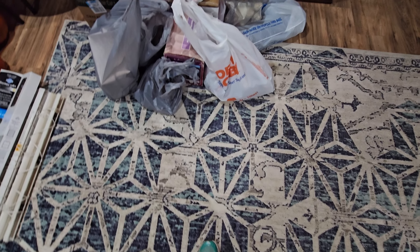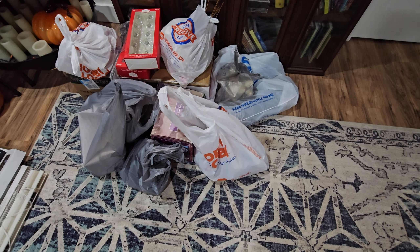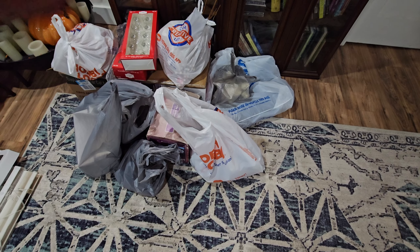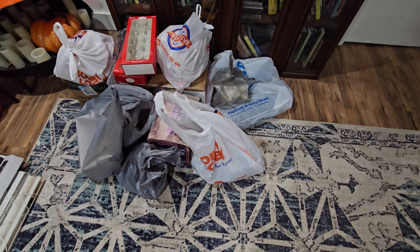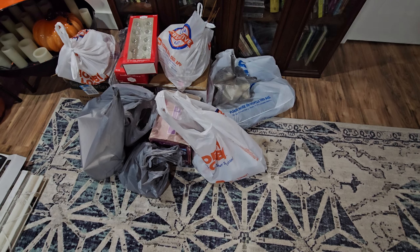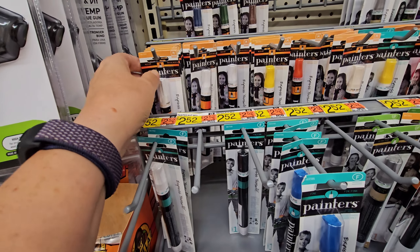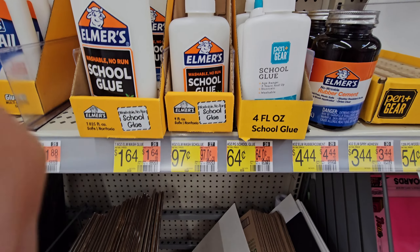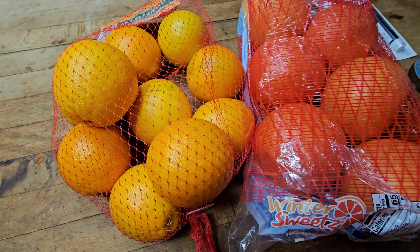The gingerbread colored paint. This is gonna be a little Christmas haul pretty soon, but let me dig through this and get the paint. And then we're gonna have to go to Walmart and get a paint pen to do the white parts because I totally forgot to do that.